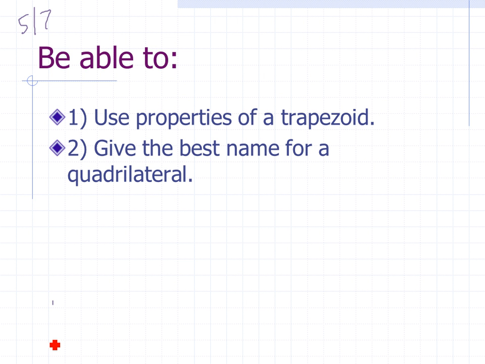So we're gonna use properties of a trapezoid, to be able to give the best name for a quadrilateral. So again, what you're gonna have to do, you check to see if something's a parallelogram like we just did. If it's not a parallelogram, you can't just stop now and say it's a quadrilateral. If it's not a parallelogram, then you gotta go check to see if it's a trapezoid. So do I label this trapezoid? Yeah, I didn't give it a title, did I? Guess I should be writing with my pen.